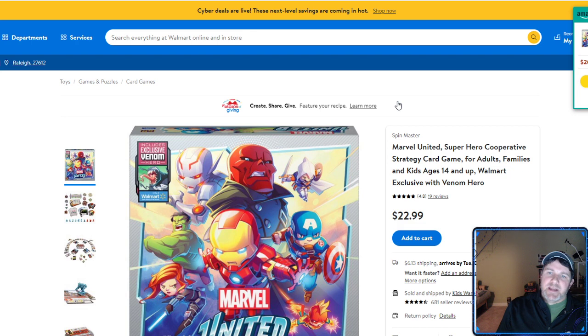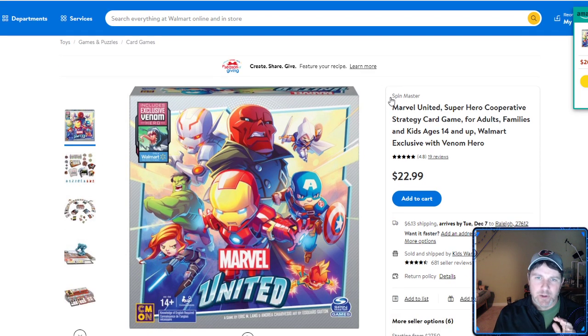All right, next up is Marvel United. This is a game that every time I play it, I get higher and higher on it. This is the original core set that was a Walmart exclusive when it first came out. You can see the Walmart exclusive version came with the Venom hero character.